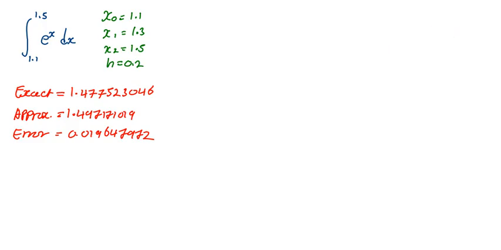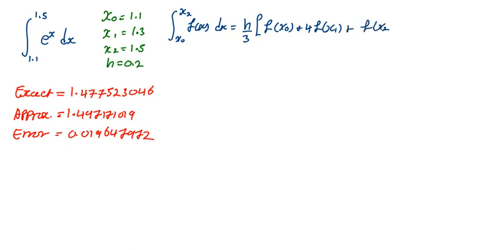Okay, so let's write the expression that we use under Simpson's rule. When you're evaluating from x naught to x sub 2 of your function f of x dx, this will be equal to h divided by 3, and in the brackets, you're going to have f of x naught plus 4 f of x sub 1 plus f of x sub 2. And again, I'm leaving out the error term. So here we are just supposed to substitute. So we are going to have 0.2 as our h divided by 3.